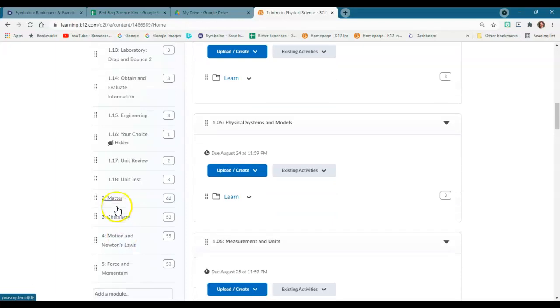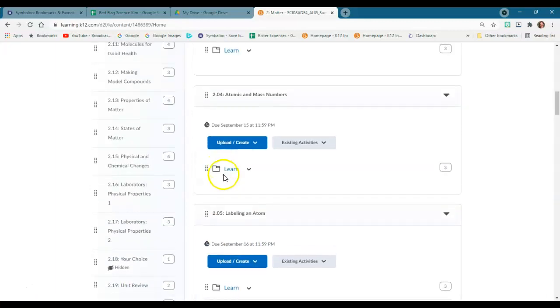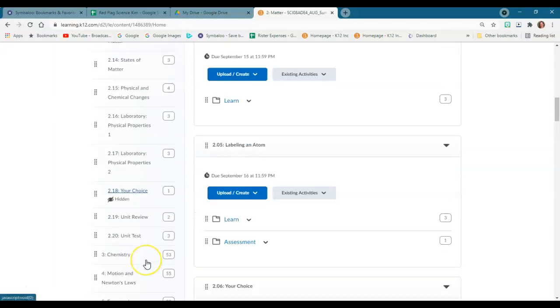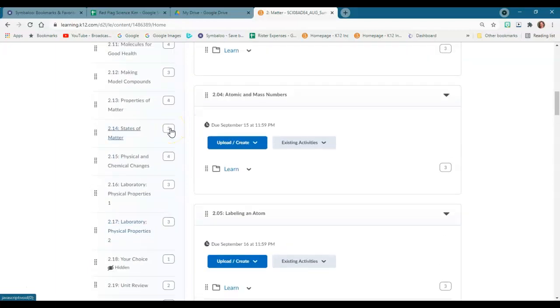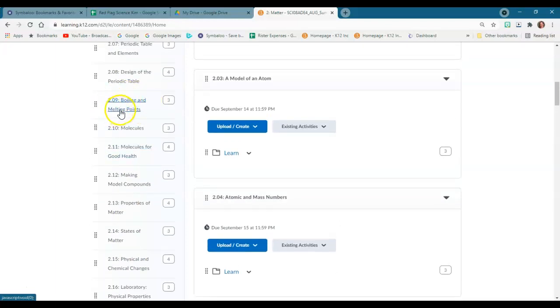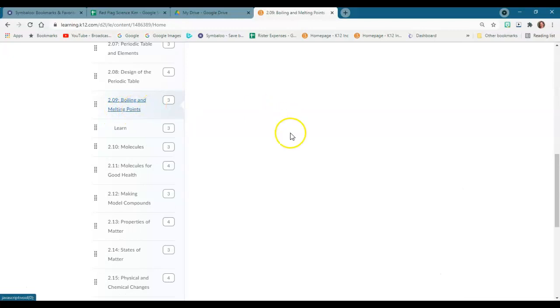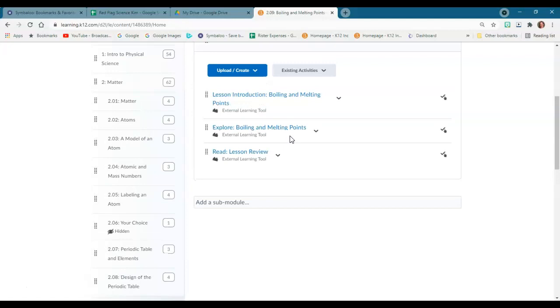I know for Unit 2, I was looking for that atom lab, the labeling of an atom, because they didn't have to do that again this time. That teacher graded assignment isn't there. The lab is actually very different. That's the graded assignment, so I was trying to figure out what happened to that. It's in one of the notebook activities, along with the boiling and melting points one that we've had in the past. So they can go through and do it, but they don't really have a place to turn it in.